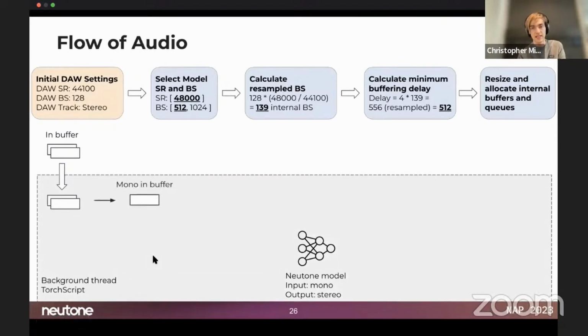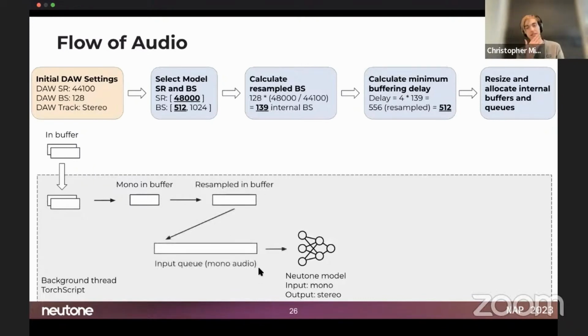And then in this case, we have a Neutone model that takes mono input and outputs stereo, similar to the example I mentioned earlier. So we will convert the buffer to mono automatically, and then resample the buffer to the correct sampling rate, which makes it slightly bigger. And then that buffer is put into an input queue of mono audio, which guarantees that the model will always have enough audio to work with, no matter what the buffer size of the DAW is.